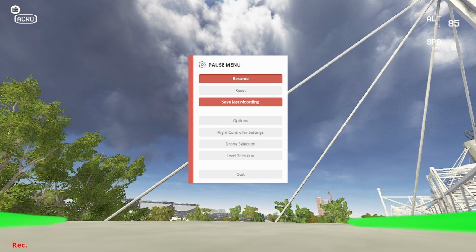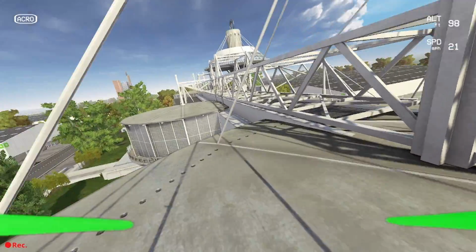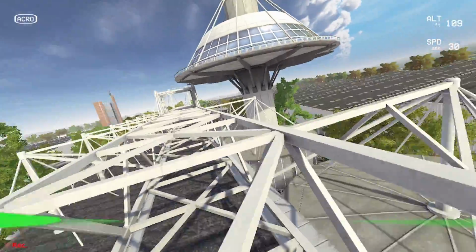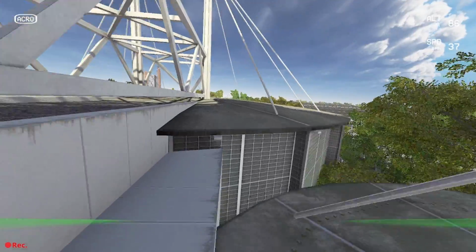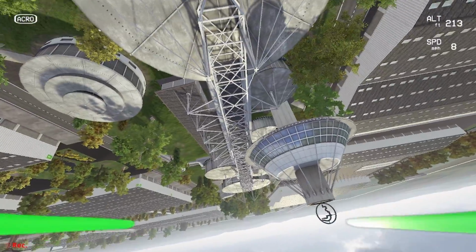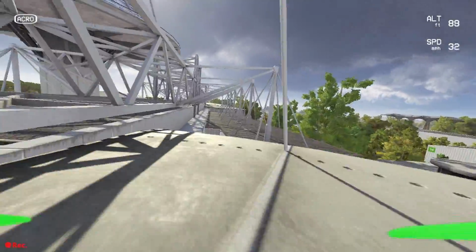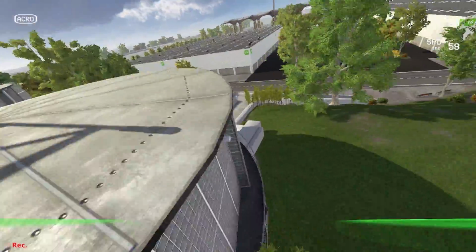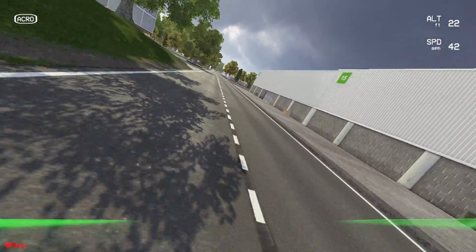From Velocidrone, I use the PID settings from Velocidrone, and that immediately tightens it up. So now it doesn't feel as floaty anymore, and it feels better. But the average user is not going to know how to do that for a lot of months. And so I'm trying to give a review on, you turn the game on and you get to flying. And so out of the box, your quad isn't going to feel this tight and in tune.